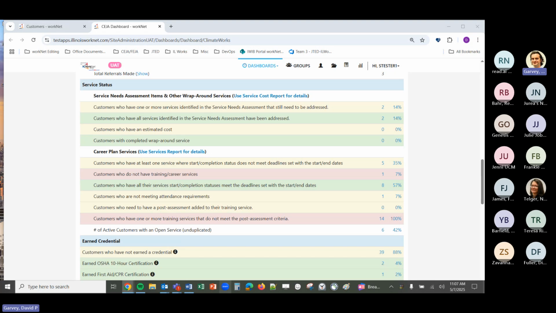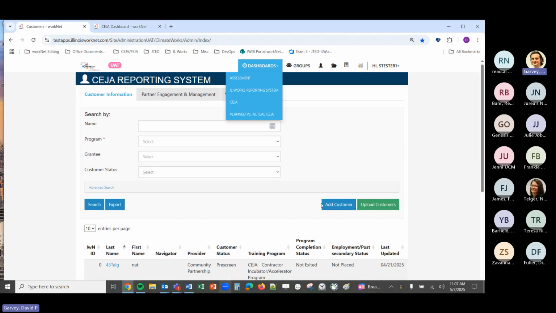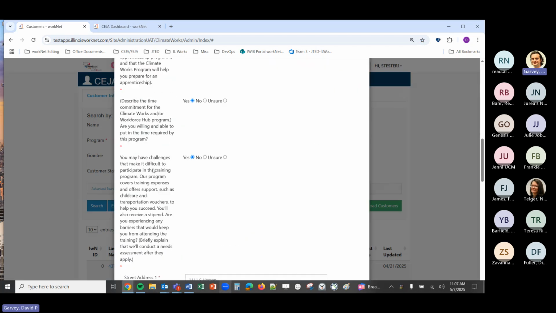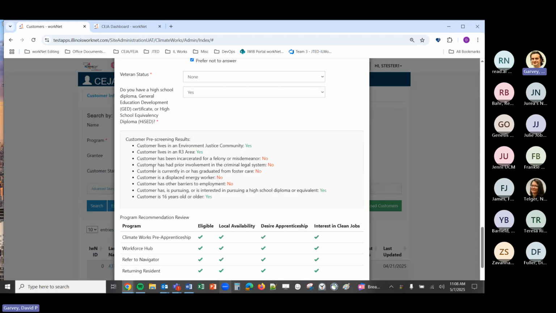We also added on the pre-screening window a check for the eligibility that the customer is 16 years or older. I'm just reading another note about this.